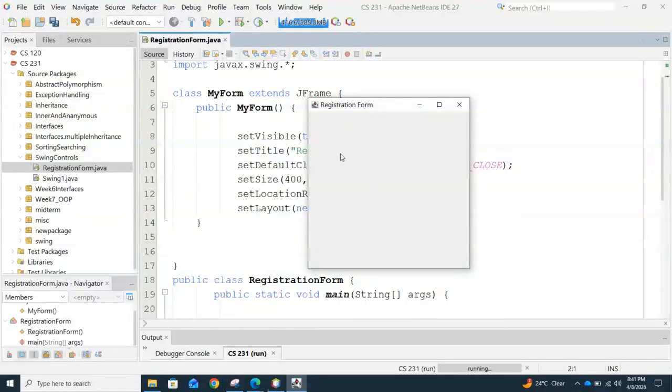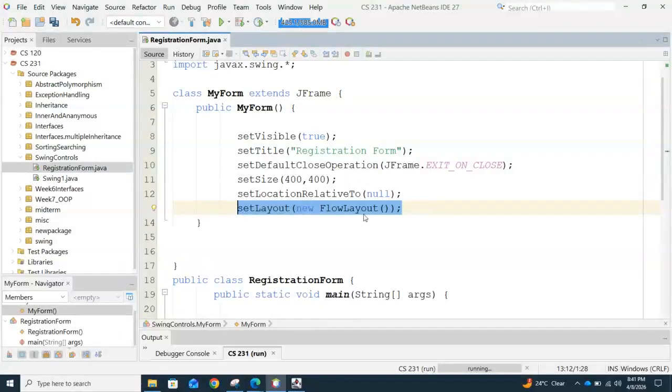Now I design. So what is flow layout? Flow layout will add the components in sequence from left to right. From left, you add the first element, second element, third element, fourth element, or first component, second component. It will add them this way. This can depend upon the type of program you are using, the design you are making. So layout is basically the way you arrange the components in the window. How do you arrange the components?